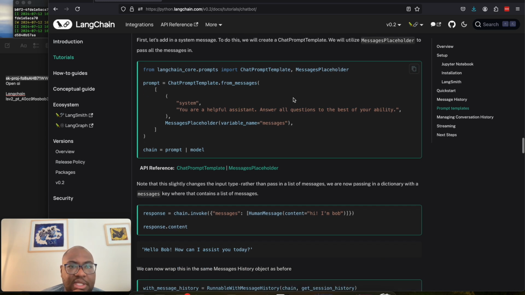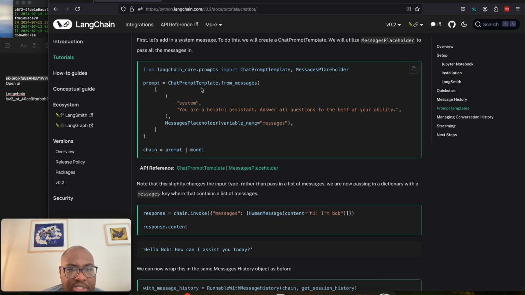So first, let's add in a system message. To do this, we will create a chat prompt template. We will utilize messages placeholder to pass all the messages in. So let's look at this bit of code. From LangChain core.prompts, import a chat prompt template and a messages placeholder.